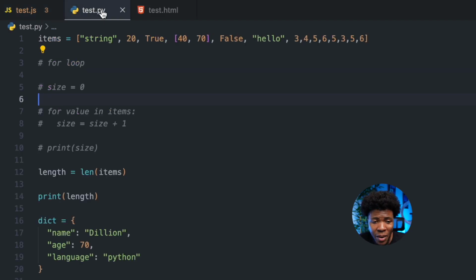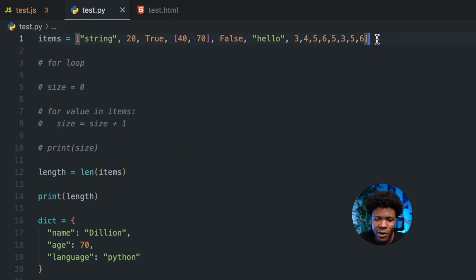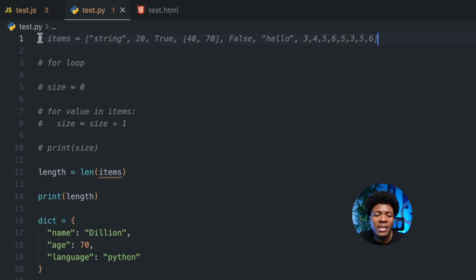Now let's say I had a Python file here and an HTML file here. If I go to the Python file and do Command /, you can see that instead of // we now have the hash symbol. So VS Code will check the file or the language that you're writing in, and then by doing Command / it will apply the right syntax for commenting that line.